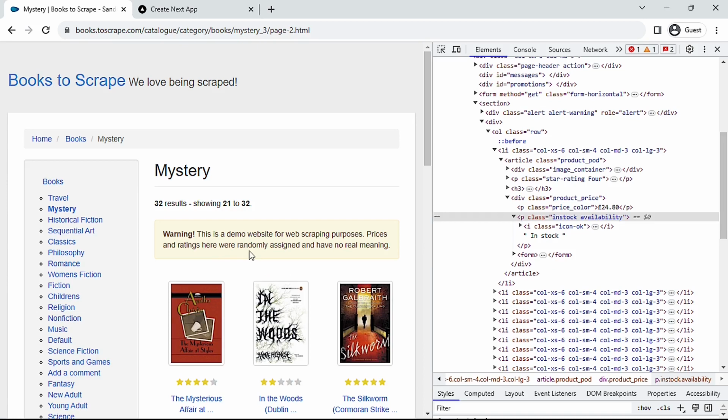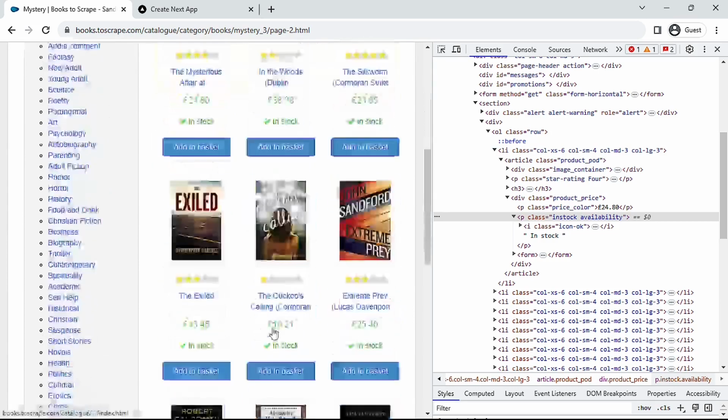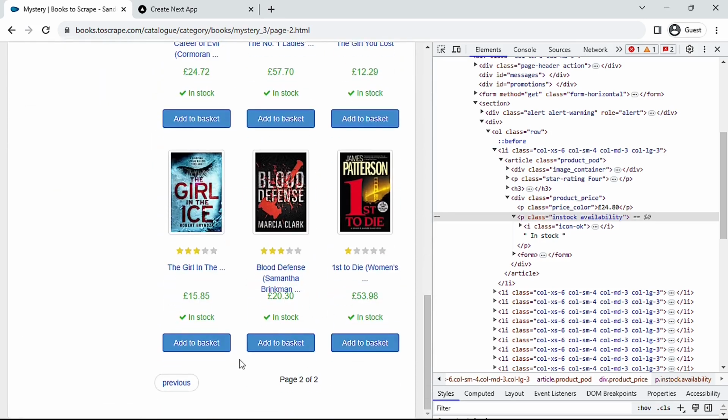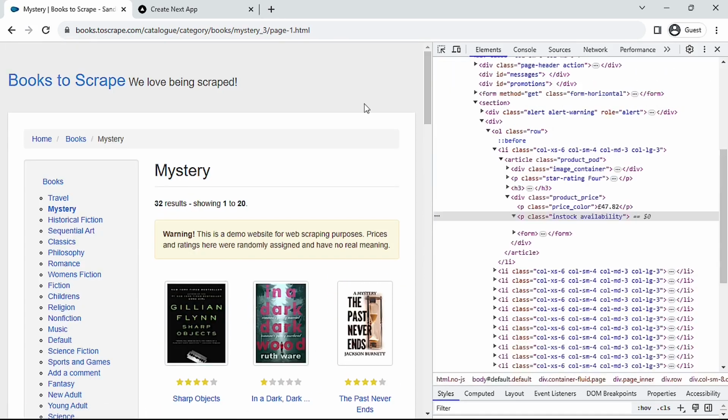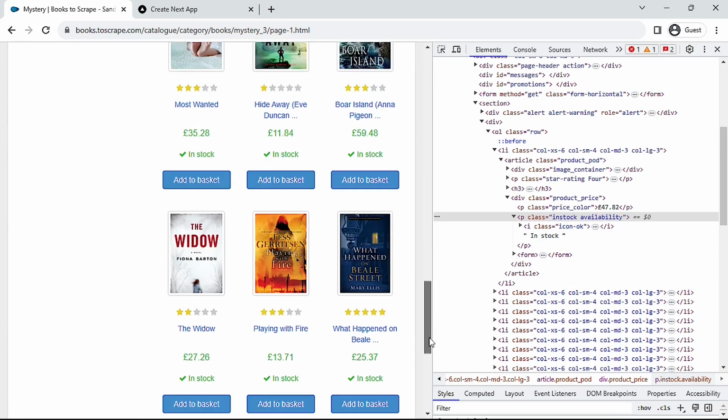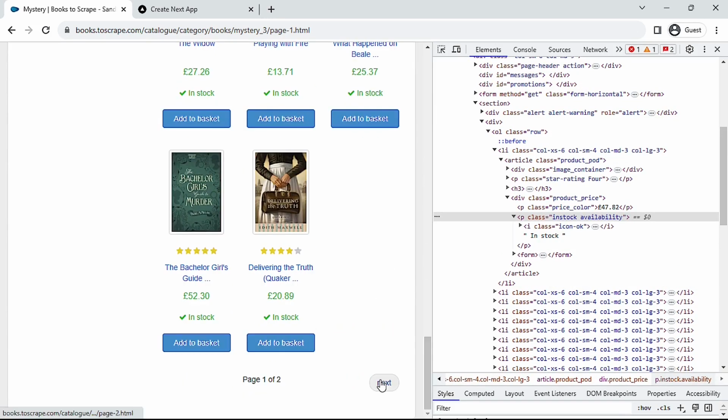So how do we do that? We'll create 2 functions. The scroll function will scroll down to where the next button is, and then we'll create a click next function that will actually click on the next button. So let's do that.